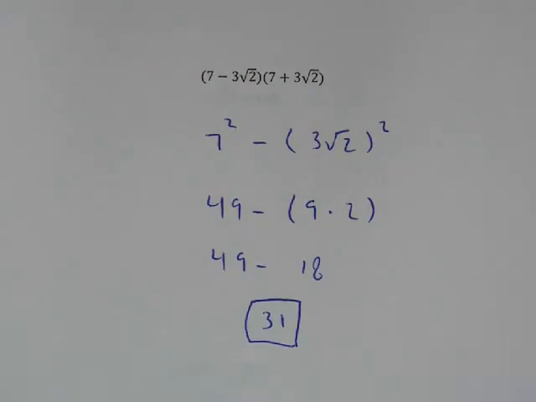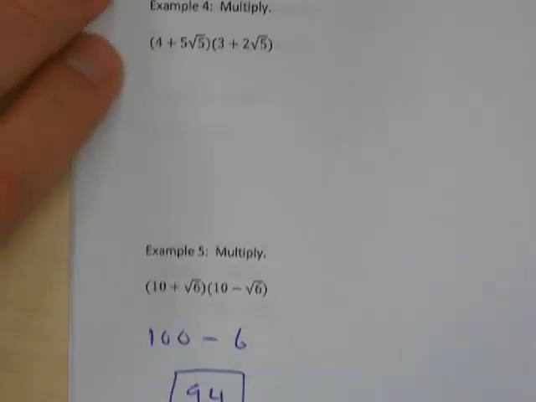Okay, so we can show a little more work if we want to, but if you can do that in your head, that's fine too. But that's where we're getting those numbers from. Okay, so if you recognize that it's in this form, a plus b times a minus b, that should save you a little time. All right, and then last one here.